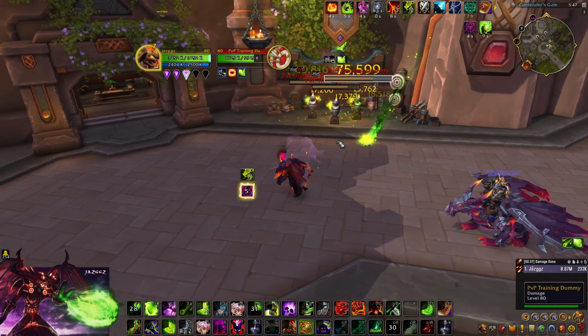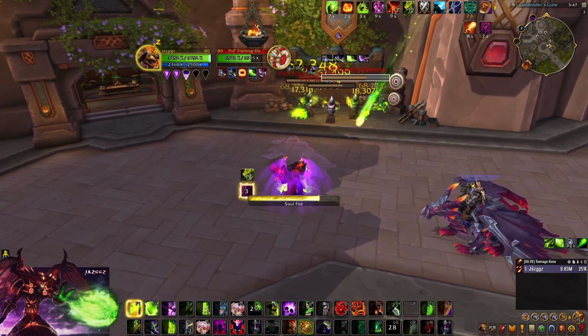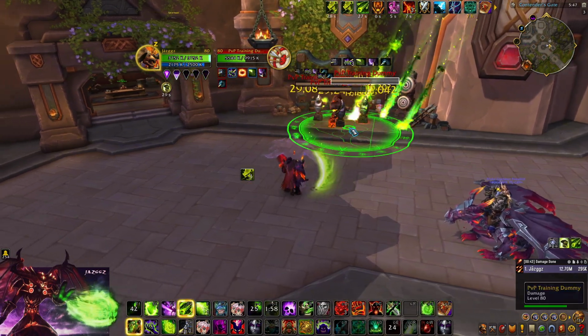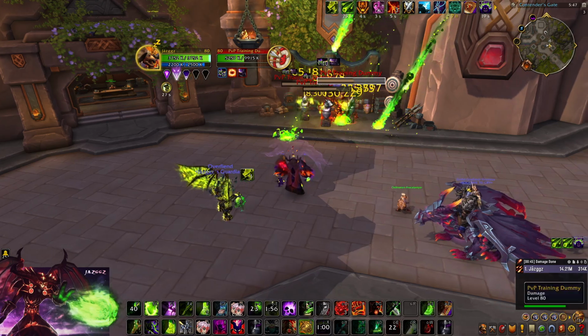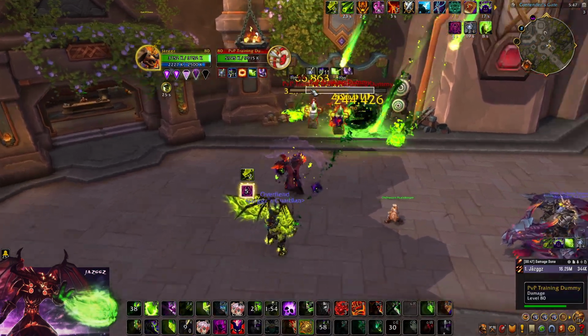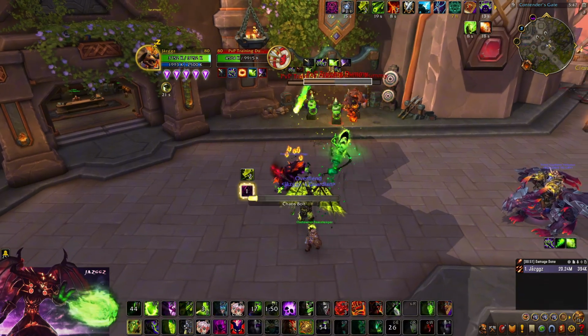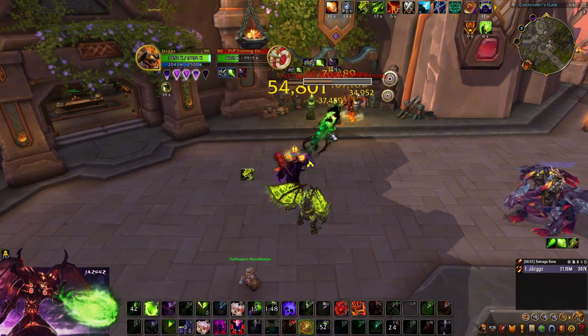Now that I'm getting my stacks up, for example, I'm going to go for my max burst, right? Soulfire, duplicated, infernal, using my shards, malevolence, exploding, 11 stacks, roaring blaze, Shadow Burn, double Soulfire again, and that's basically the max damage you can do.